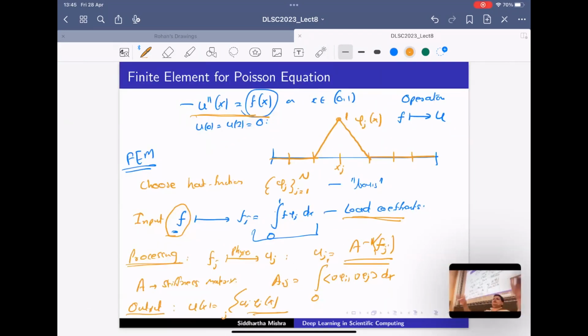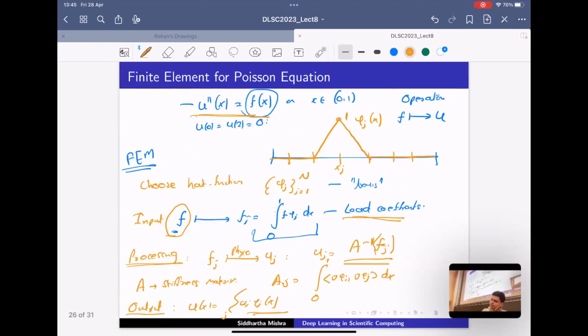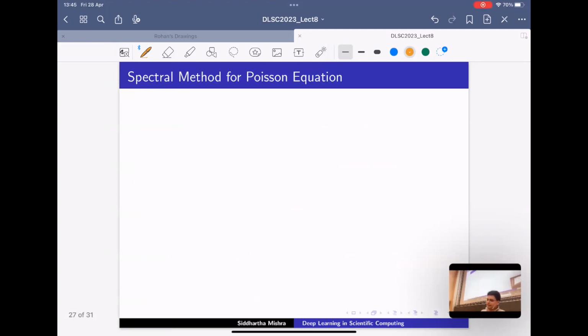But is it clear? You start with the function, you do something with the function, you reduce it to finite dimensions, you process it in finite dimensions, you use the physics here, and then you reproject it back to infinite dimensions by essentially having a basis. So for instance, interpolation here could be with Lagrange polynomials, piecewise linears, whatever. This is with hat functions. And similarly with spectral methods, this is the third thing that I wanted to explain very quickly, because all of these have some machine learning analogs. That's why I mention it.